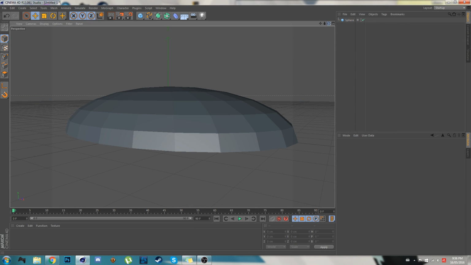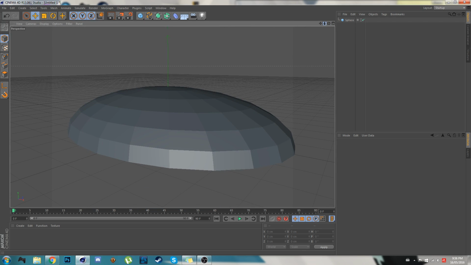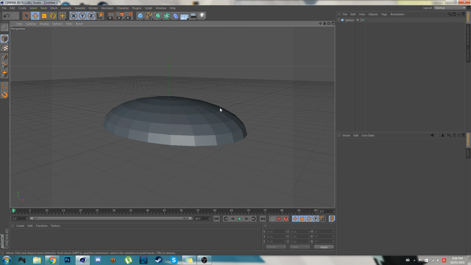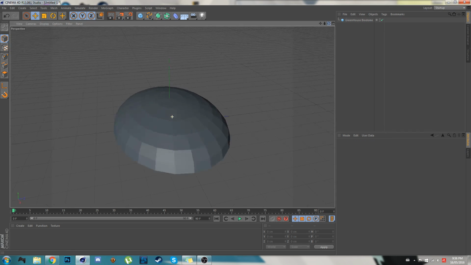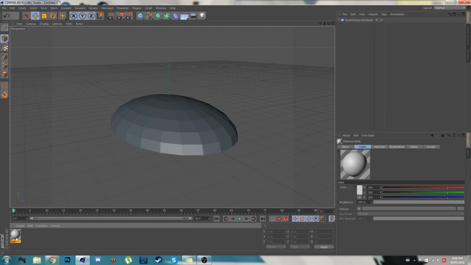Yeah, maybe like that. Okay. So we're going to start with that, and this is going to be the greenhouse areas. This is what's going to have all of the, so we'll call this greenhouse biodome. This is where we're going to start off with all of the greenhouse stuff.